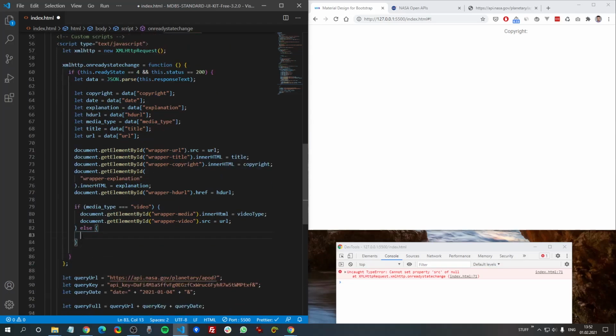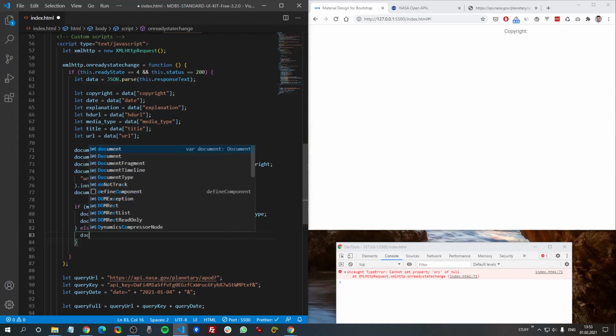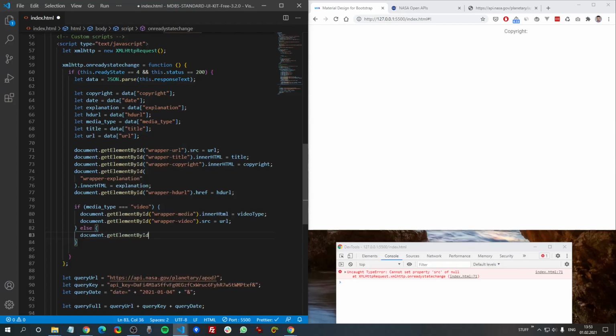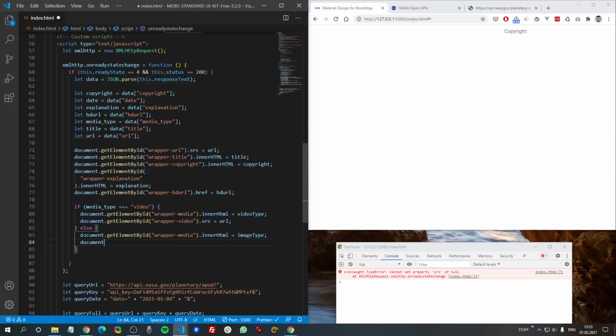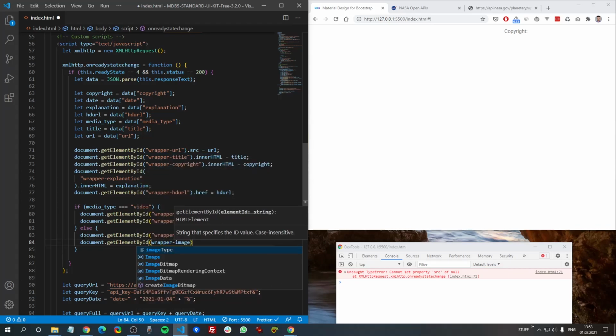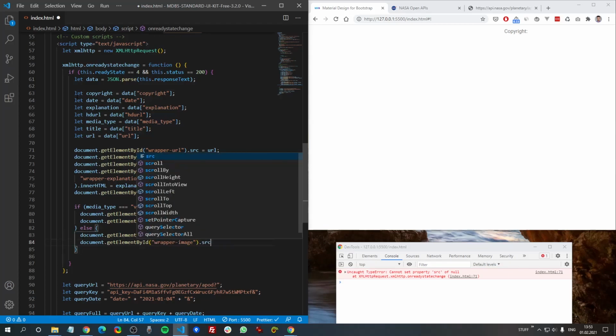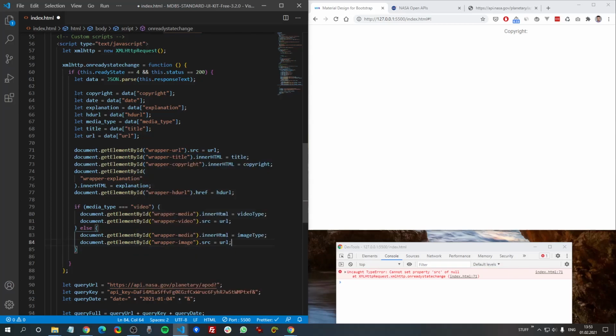And the same for image. So the second condition of our if statement: document get element by ID, wrapper media inner HTML image type, document get element by ID, wrapper image src equals URL, and also a link to the URL with the high resolution picture.